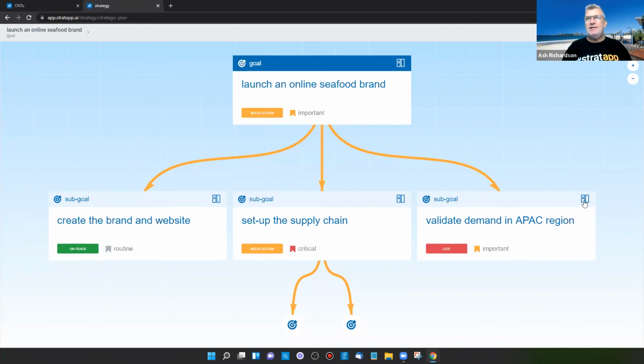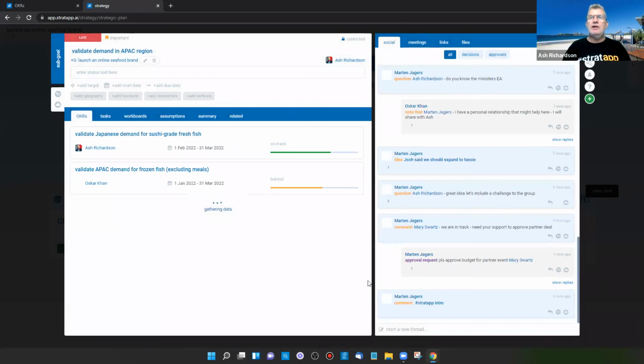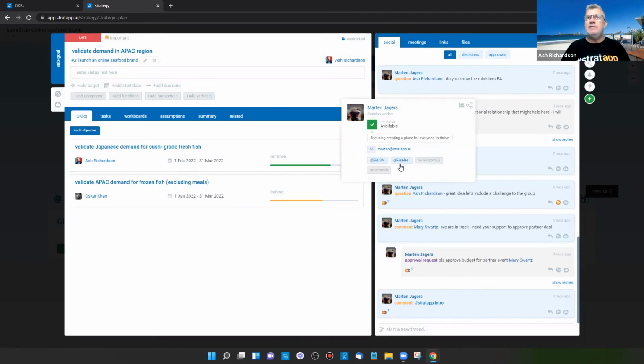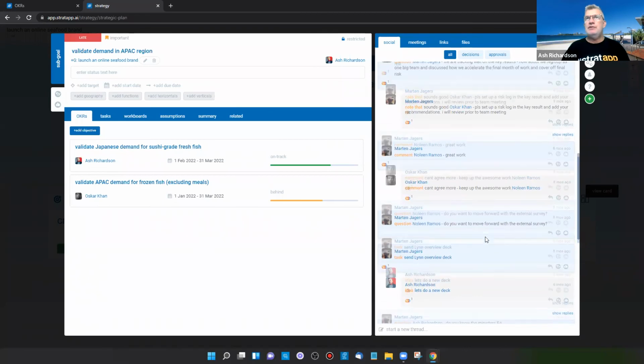What's wonderful here, in one click, here's a workspace live on that tree. Everything happening on that sub goal is at my fingertips. So you can see on the right-hand side, ideas, questions, approval requests. Remember those things like the interaction to execute here, it's all at my fingertips.